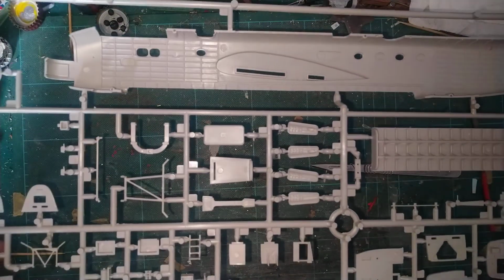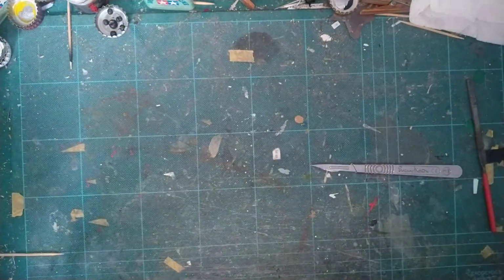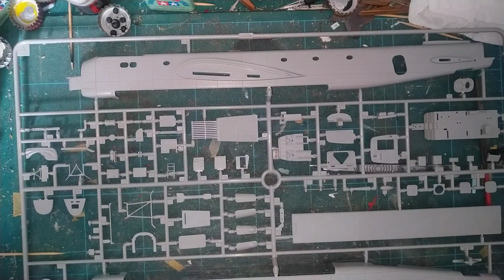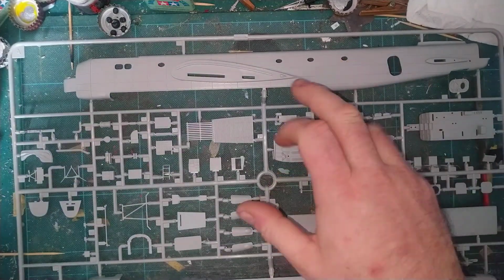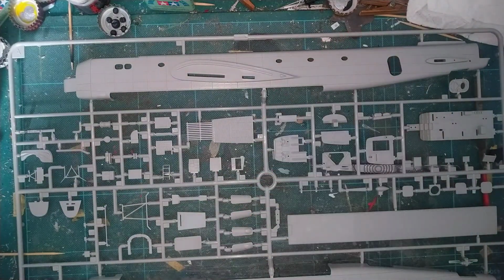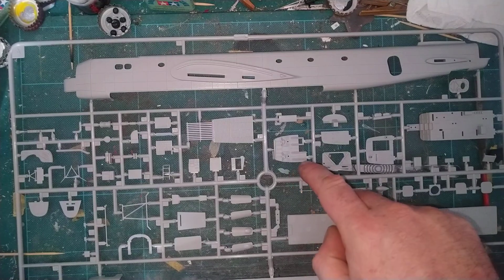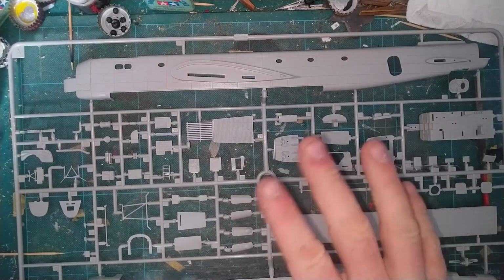It looks a nice kit. I'm looking forward to building this one. Probably not going to be for a bit. I've still got to do the Hercules yet. But yeah, very nice looking kit. Very rectangular, this plane is. We've got cockpit sections here, even the detail on that's ridiculous. A very well detailed kit this is.